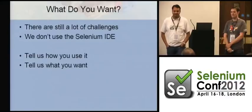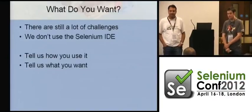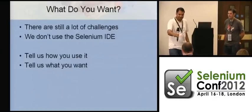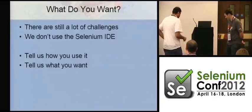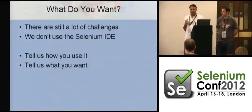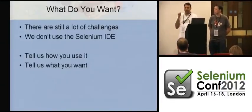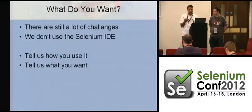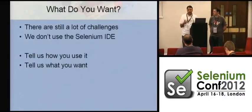Do you need to shut the browser after each test when using the web driver? For this demo, yes. Whether you really want to do it when you're running your tests, maybe, maybe not. The way I see it is I currently leave the browser open for effect, because if the browser closes, you won't see what it did. So that's why I leave it open. But we can close it.